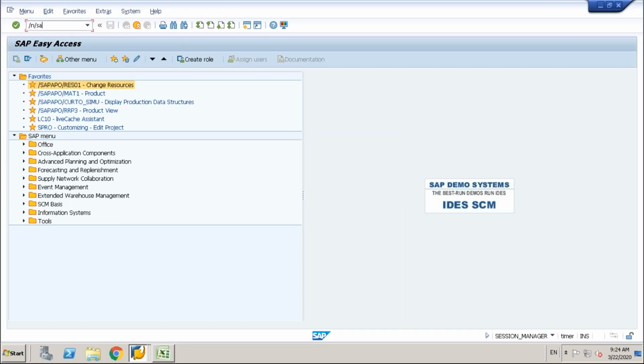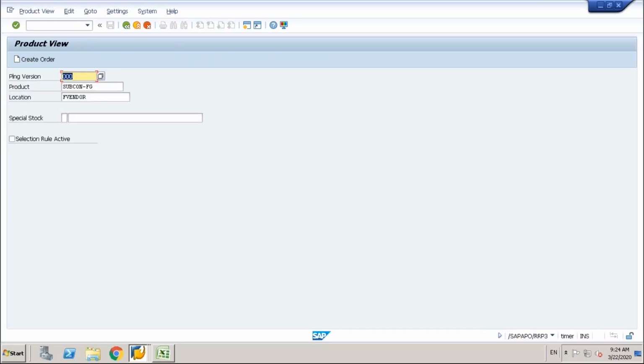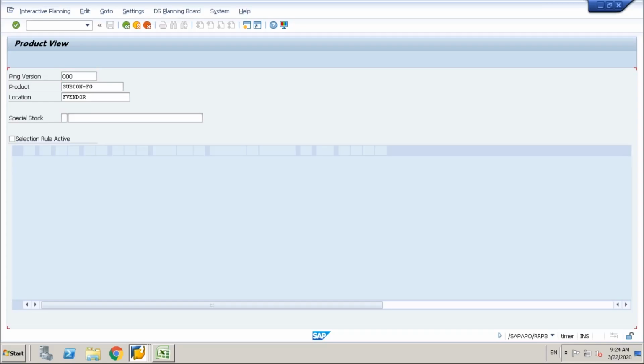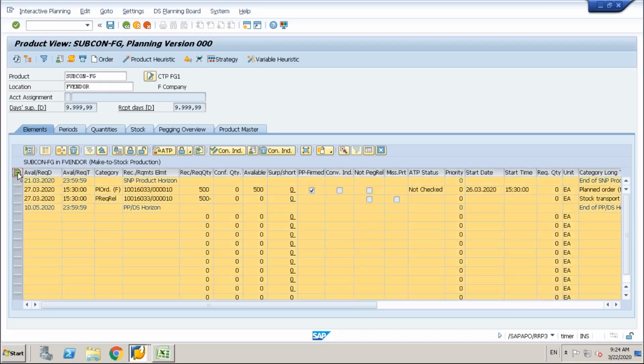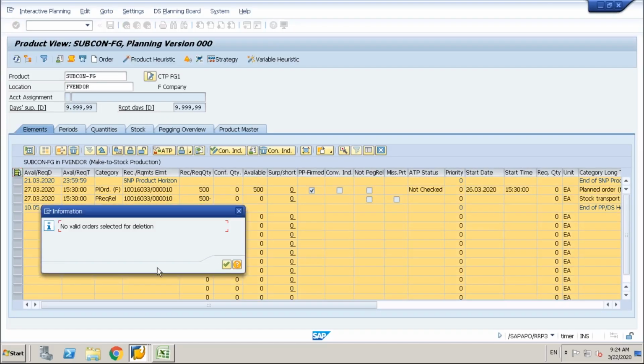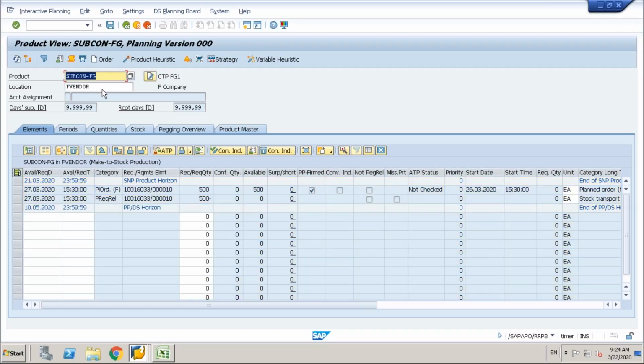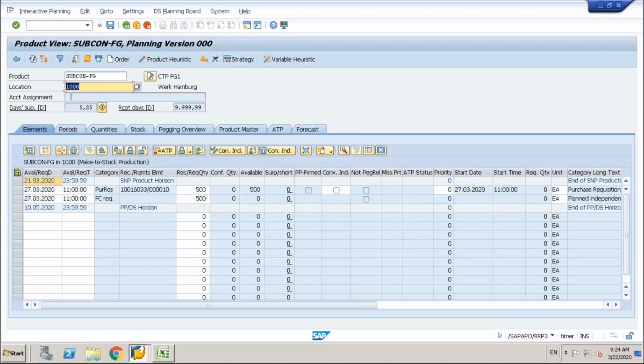Until here, any questions, guys? Because now I'll show you how it sends the requirement to a vendor, what vendor sends the information, all these things we'll see now. See here it says vendor. So I just tested. I want to delete everything. I may not be able to delete it because it is all dependent on this. Will it allow?